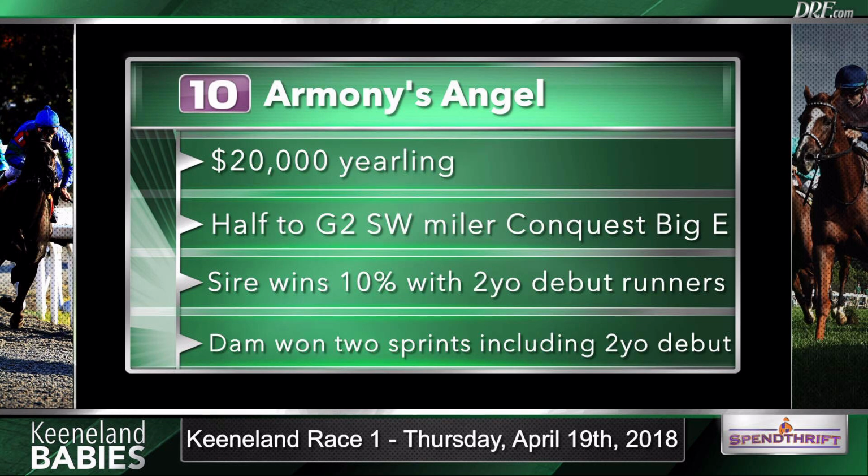A lot of folks don't think of Kenny McPeak as a first-out trainer, but he has had some success at Keeneland over the years. Yeah, Kenny McPeak has had some nice 2-year-olds over the years, even if they continued to bloom and did their better running later. This one bred on a similar cross to Conquest Big E from that very quick dam, like you mentioned. The only thing that bothers me a little bit is only seeing one published work on there, and that one not that fast, but McPeak does put a great foundation into his horses.